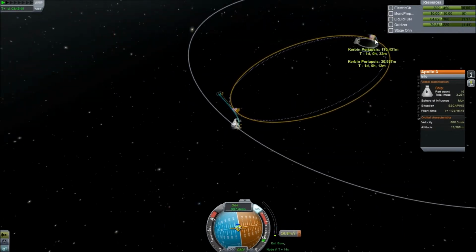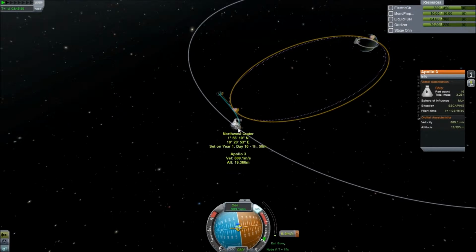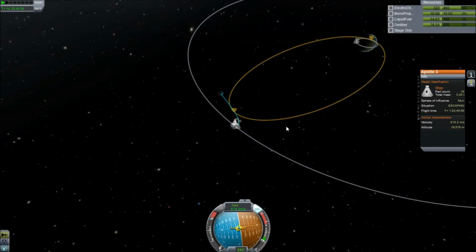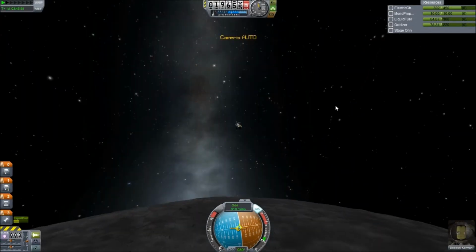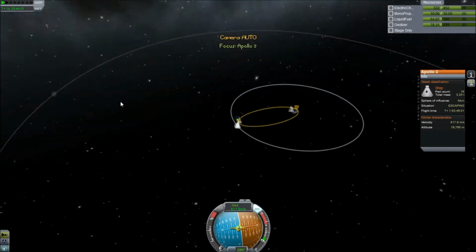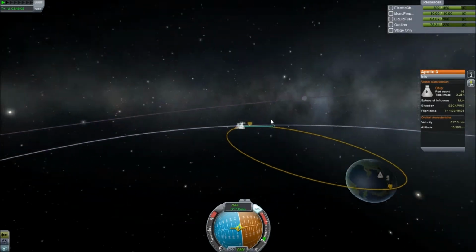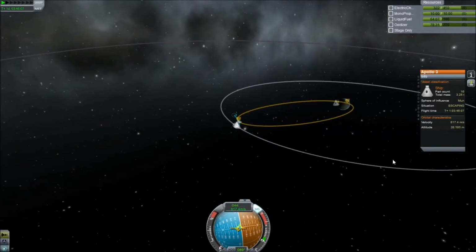But anyway, we've got ourselves on an escape trajectory from the moon, and we're going to drop down to Kerbin. I'm just fine-tuning, but I go a little bit over, and so we're going to come in a little low in the atmosphere, so that we're going to be decelerating quite fast. And it looks like we'll be landing on the side.